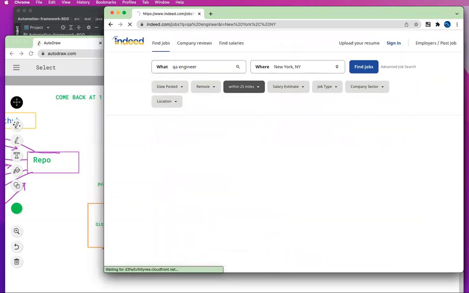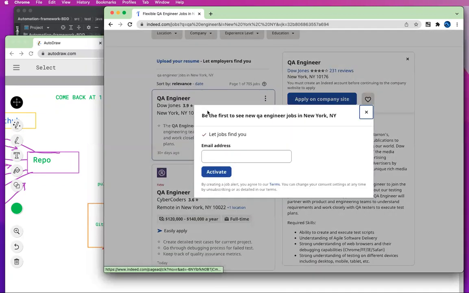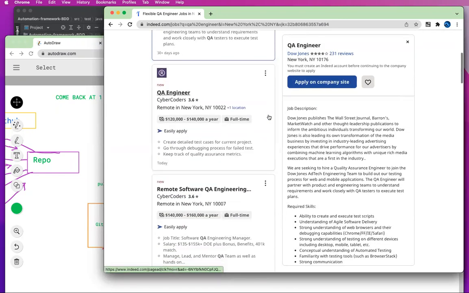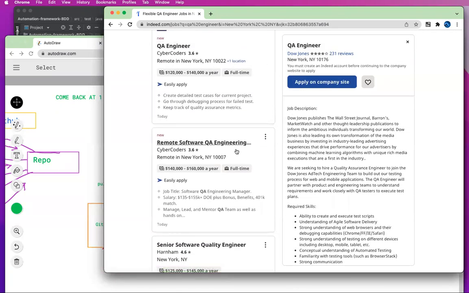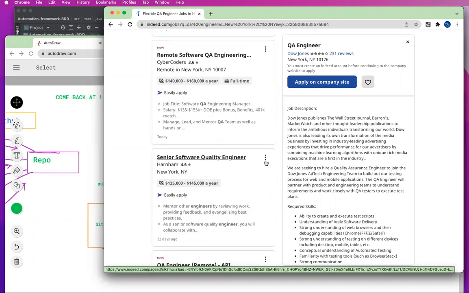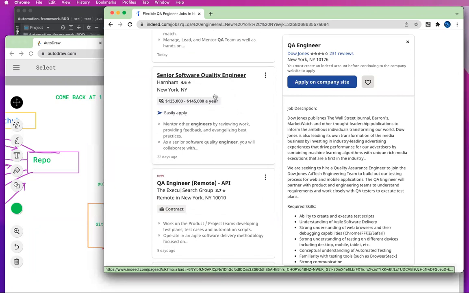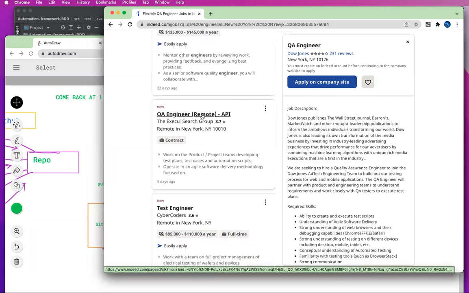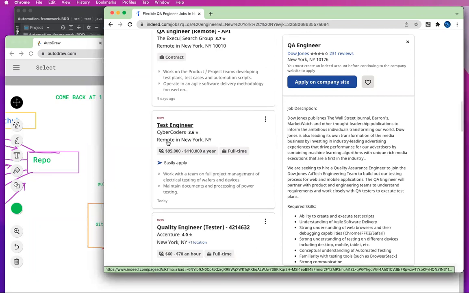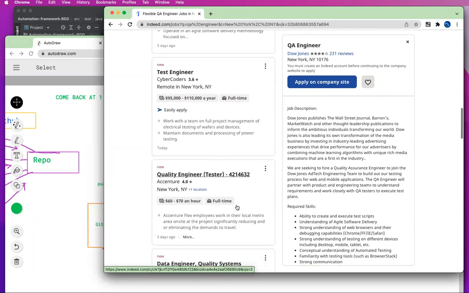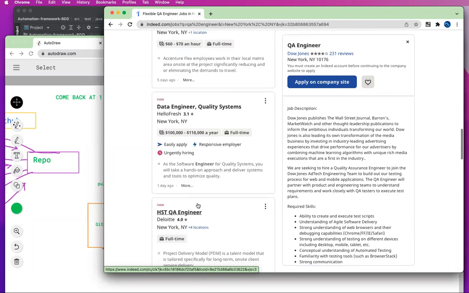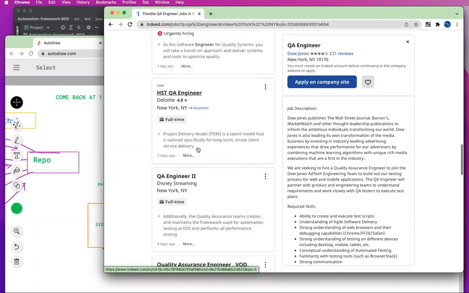If I do this, you can see the variation of salaries is probably more than before. These guys are paying up to 160, these guys are paying 145. Most of the jobs are remote. You see remote 110, 70 an hour. Typically, as an automation tester, 60 to 70 an hour is what you can expect, at least on an hourly basis.